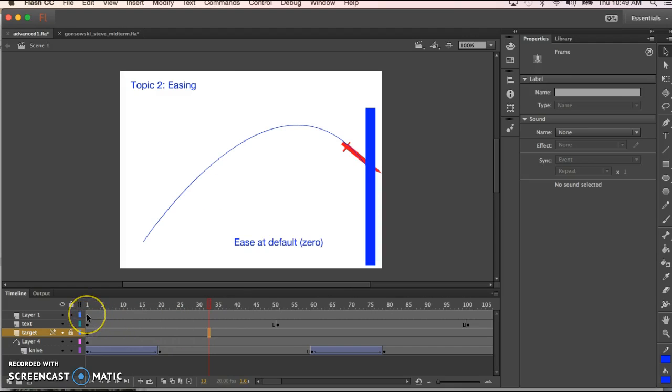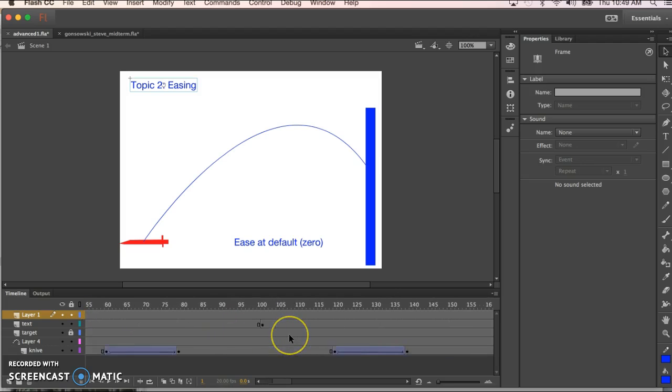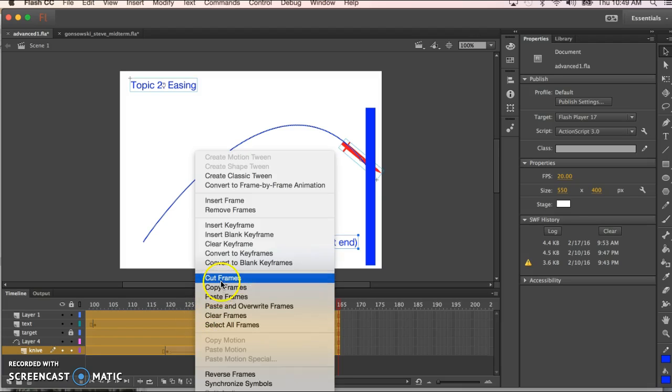You actually have to select all the frames that you want to copy in the entire span of the frames that you want to copy. So if I only wanted this much, I would click here, hold down the Shift key, click here. But let's say that I want the whole entire thing. Then I would click on the very top left, come down, click on the very bottom right with the Shift key held down. Now all of that's selected. Then I right click or control click and I select copy frames. Now that is way different than doing edit copy or doing Command C. So remember that you must select it from this drop down menu here that you get from right clicking.